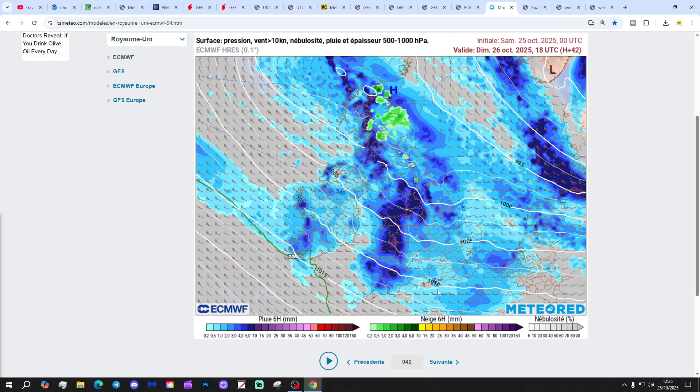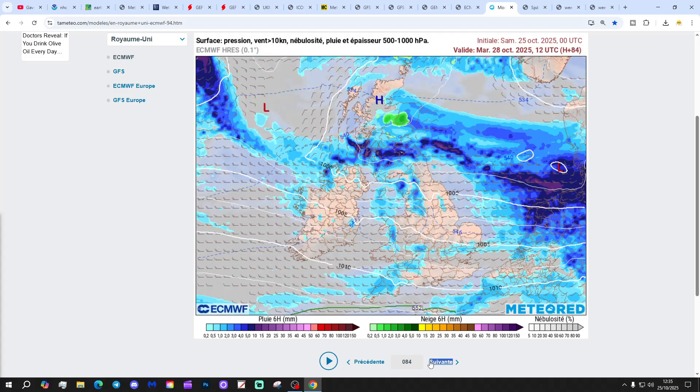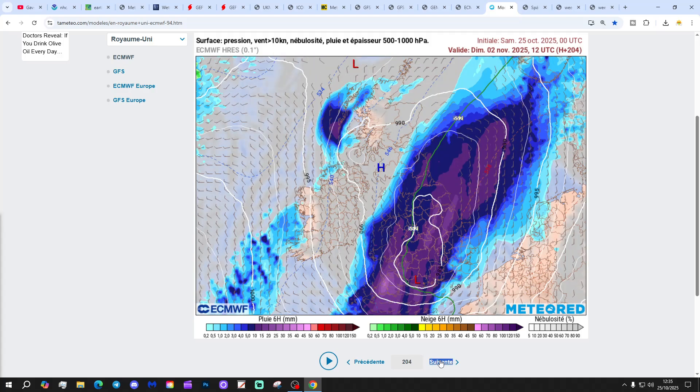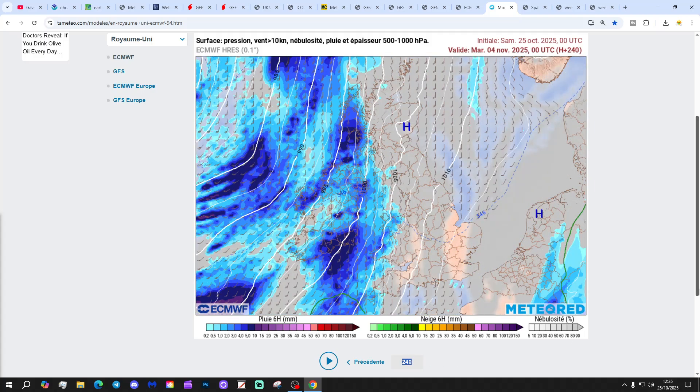Tomorrow will see wet weather coming in from off the Atlantic — it's going to be a cold, wet, pretty dismal day. Rain could turn to snow over the Scottish mountains. Beyond that we're into that zonal flow with bouts of rain heading in from off the Atlantic. Halloween — that's next Friday — looks really windy with lots of heavy rain coming in from the west and further bouts of rain heading in. Looking towards day 10, there's some really wet weather particularly for England and Wales — quite a deluge potential.